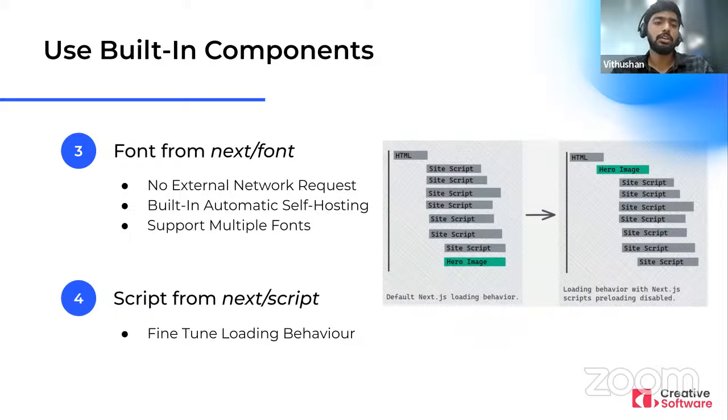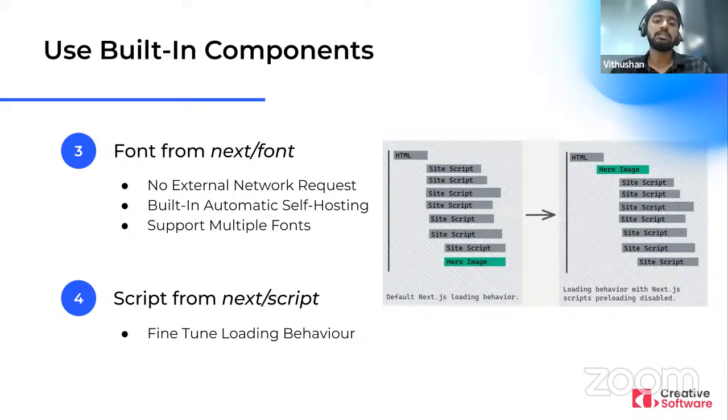The next thing that we are going to look into is the font component from Next Font. There's no external network request to get and load the font in the web browser. Next already has optimized fonts in its library, like Google fonts, which are already available in Next. By using this Next Font component, we can use those fonts. Next Font will always optimize the fonts, including the custom fonts that we can configure in the Next Font import.